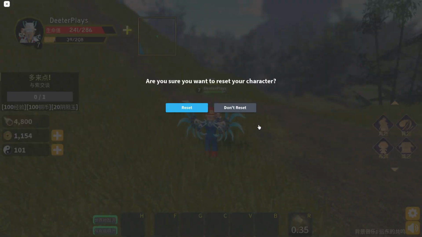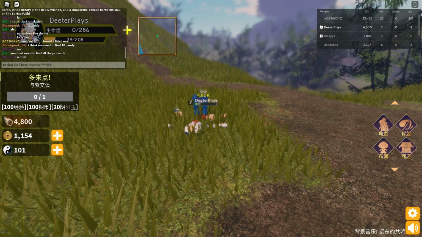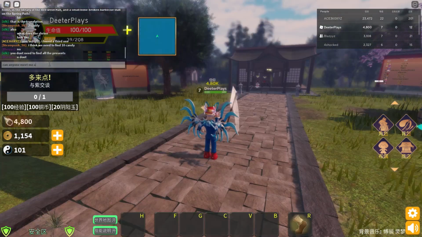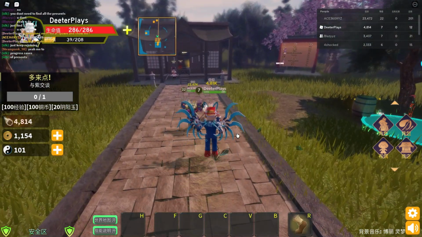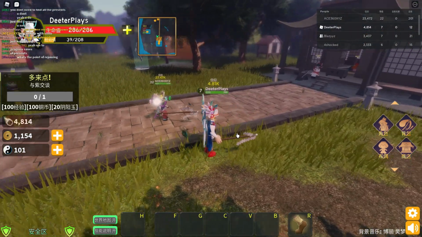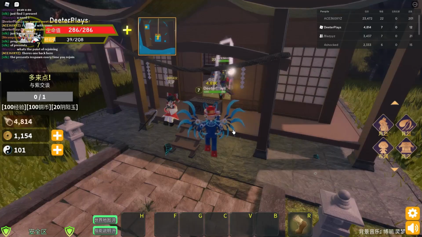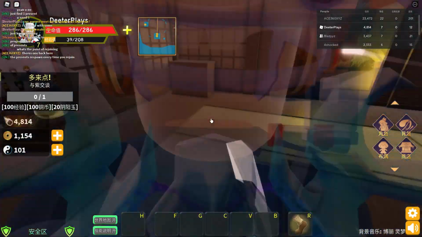So first we're going to show you what to do. I would say just reset, so you'll start back at the spawn area. Now, this person was so nice to show me where 4 of these presents are. But here's the trick. You can actually just get one of the presents. There's one right here, right after you spawn.